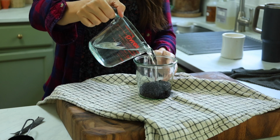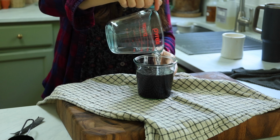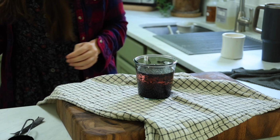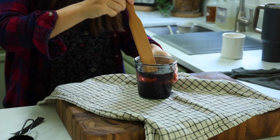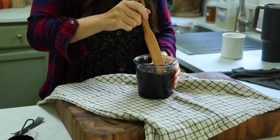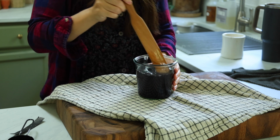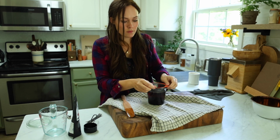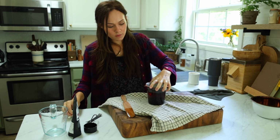Then we are just gonna let this sit in a dark area. I'm using my pantry, or you could use a cabinet, and we're just gonna let it sit for about 6 to 8 weeks while that medicinal elderberry infuses and all those properties are drawn out by the vodka. So I just give it a stir and cover it with my airtight lid. I'm using a Weck jar, but you could use a mason jar. That would also work well, or even a glass Pyrex dish would probably work too. And this is just a really frugal and economic way to help keep your family healthy the natural way this fall.